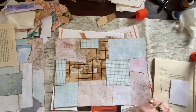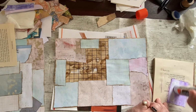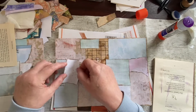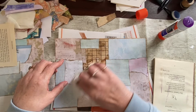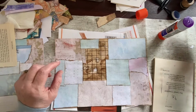Yeah, I think I said this before, when you use pages from one kit, they all kind of go together anyway, so you don't have to worry about, not that I do, as you know, matching the colours and the tones. These are all just going together lovely. I mean, that's not from the Neen's kit, but the rest of them mostly are.